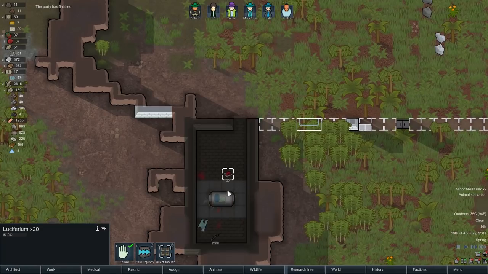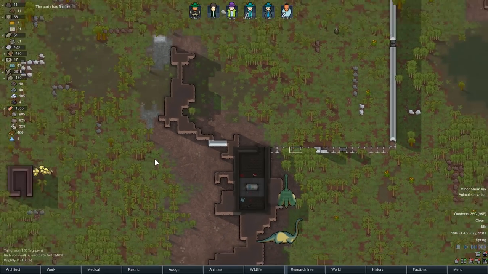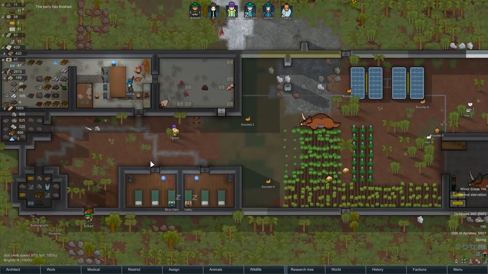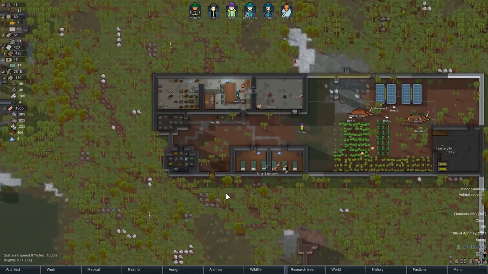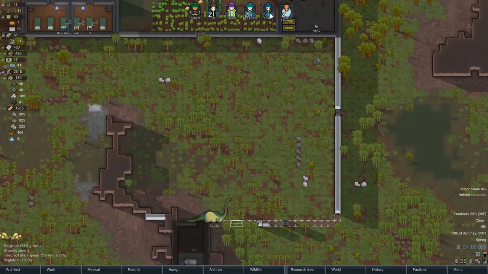We also have good Luciferium over here that we might sell. Isaku? While you're not sleeping, you should go and pick up that sniper rifle. You can utilize that probably to great extent. I'm gonna tame a trike. Okay, I would really appreciate it if you could train my own animals. That would be great. Leslie?